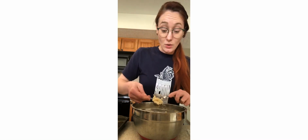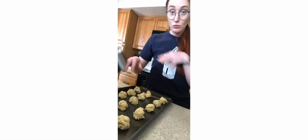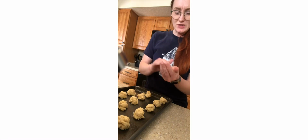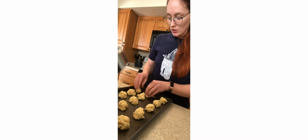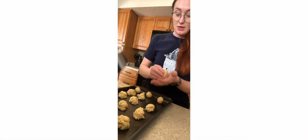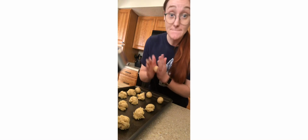You won't be able to play with these for very long before they start to get too sticky. And so you have to put them back in the fridge between when you're baking and when you want to make your next sheet. Once you get them all scooped out, you can pick them up and make them round and more presentable. And then once you've got them all pretty, you will put these in there for 8 minutes.